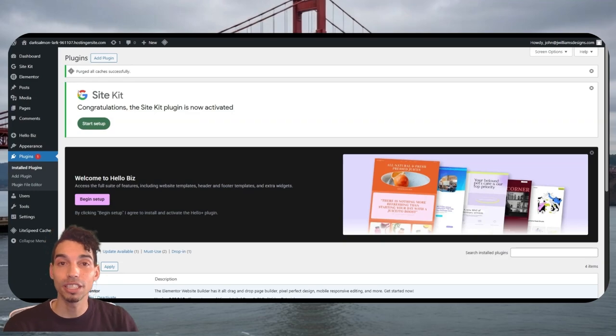And what this means is that after you activate a plugin, you should see some pop-ups that help guide you through how to set it up on your WordPress website automatically. If that isn't happening, then you may want to find a different plugin that has more support, or at least the support that you're looking for.